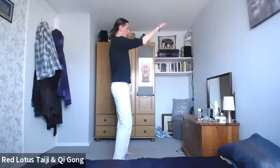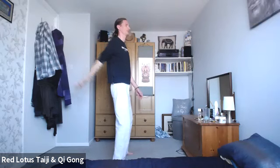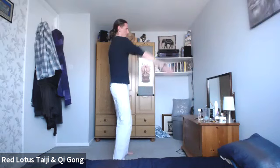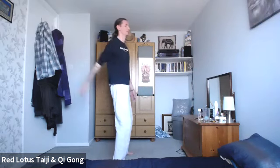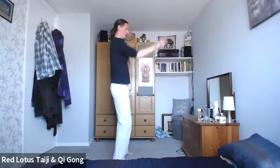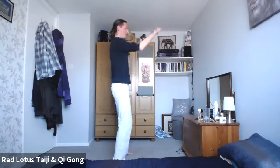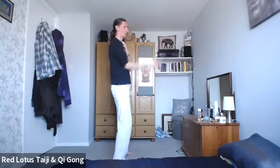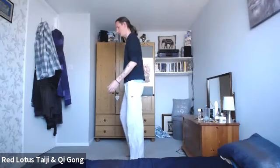Feel the hip go back, feel the hip come forwards. You'll feel it on both legs, but just concentrate on one leg to begin with. As the hip comes forwards, the shoulder is going to come forwards as well. As the hip comes back, the shoulder comes back. Keep the elbow relaxed. Lead with the blade of your little finger. As you lead with the blade of the little finger, then the scapula opens.